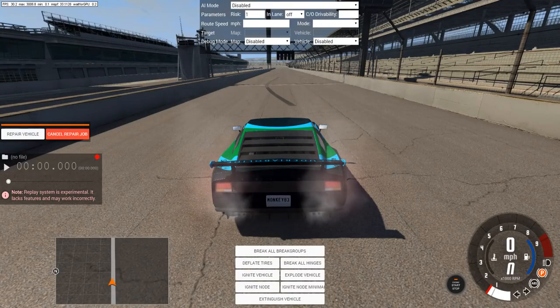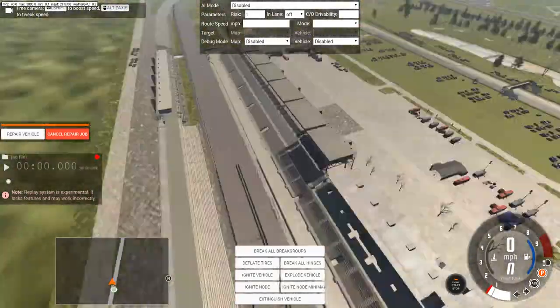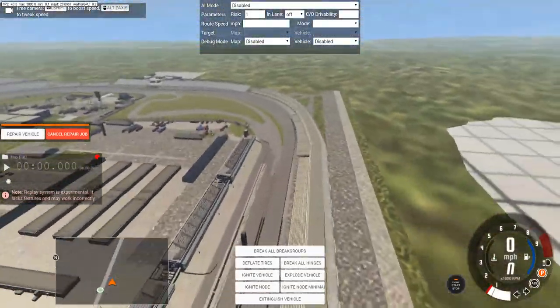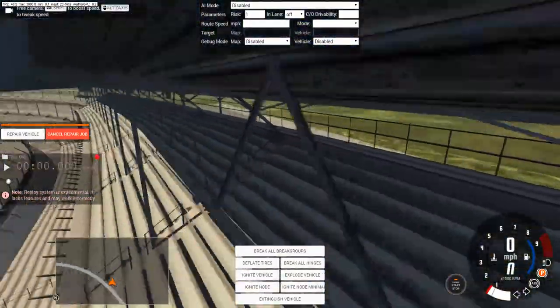Hey guys, it's Monkey82, and today we're gonna be looking at two mods of BeamNG.drive. The first is this track, Indianapolis Motor Speedway. Someone made it for BeamNG.drive, and it looks perfect. Only problem is there's no one in the stands.